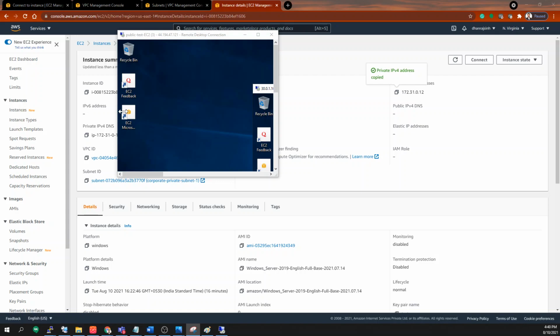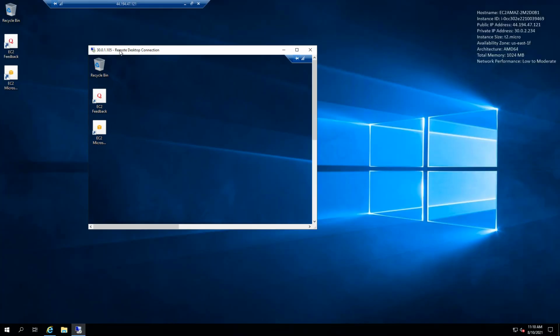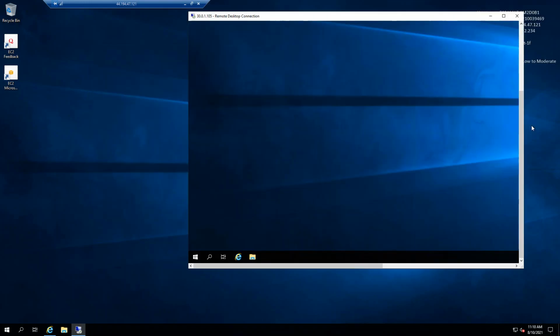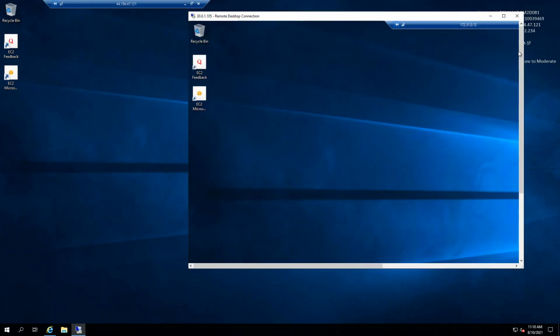From this private one, I have access to this corporate EC2 instance. So this is our public instance, and inside of that, this is my private instance in my same VPC, and where is the other VPC?